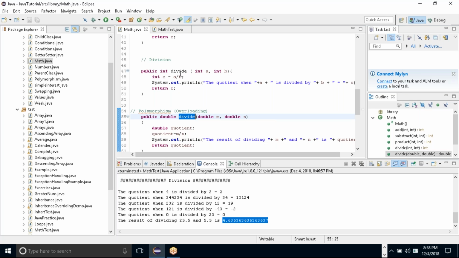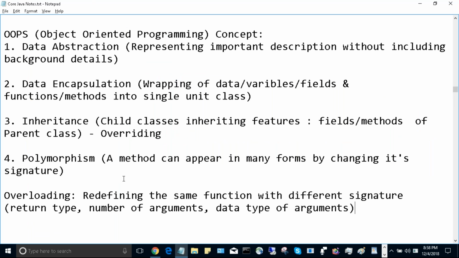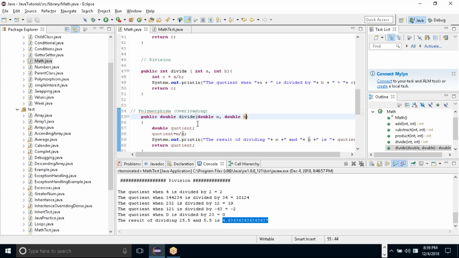So the overloading concept keeps the name of the function the same, and I change it here from integer to double and the arguments list to double. So I can also add more, it doesn't matter. I can also add integer m, n, p. So I can change the number also. That's the definition. You may or you may not, but that is there. That is optional, you have the option to do that too. And I change the data type.